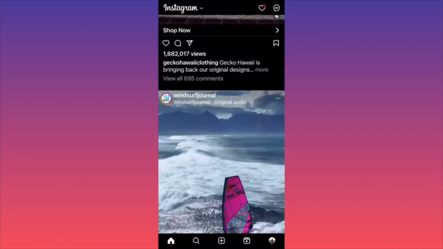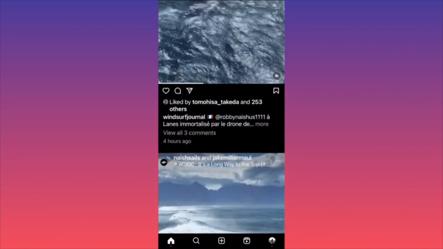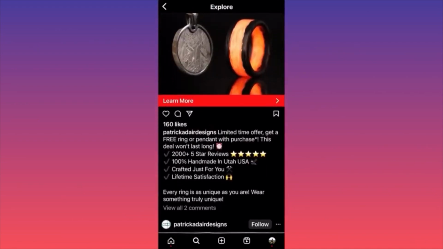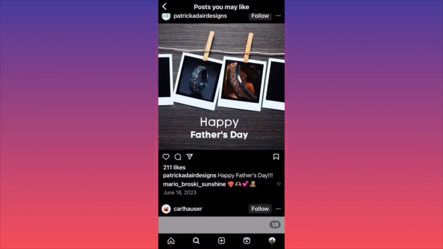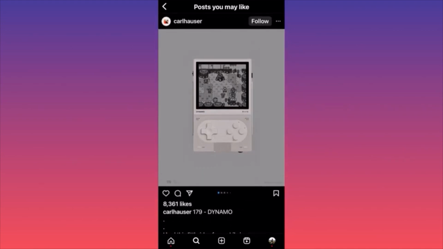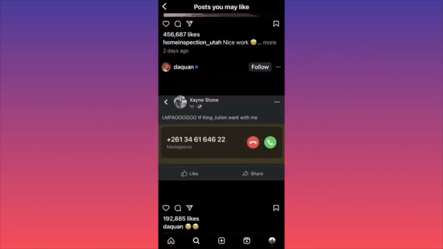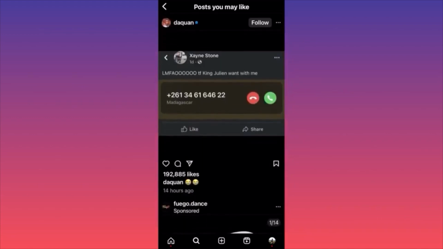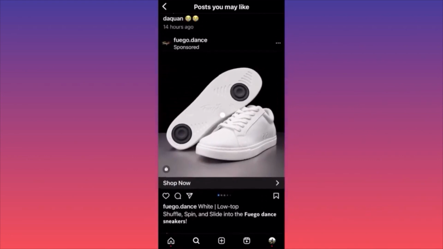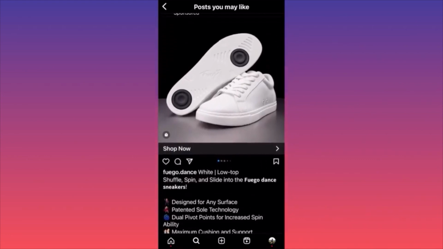Launching the Instagram app, you will see that the content that is actually popping up over here is no longer using hashtags. This is a commercial, okay? You want to click on it, very short description. This is not a commercial. Scroll down. The most important element, as you can see over here, is that this sponsored content is not using hashtags, and the structure of it, you may wonder, why does it look like this? Probably they know something that you don't.